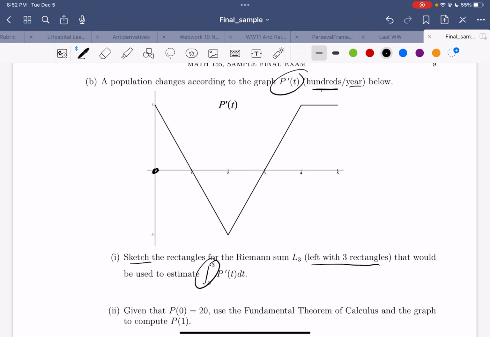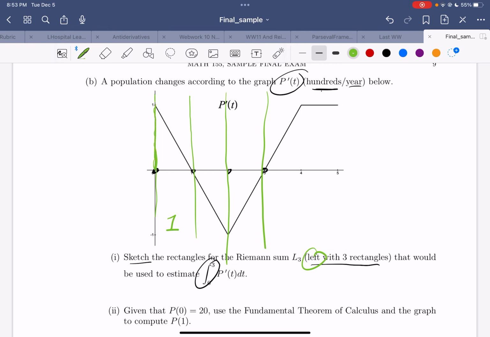Okay, here's 0, here's 1, here's 2, here's 3. So I'm going to put down some dividers. I'm not sketching rectangles yet. I'm just going to put down dividers. All right, now I'm going to be in my first set of dividers. And I go to the left wall, okay? So here's the left wall.